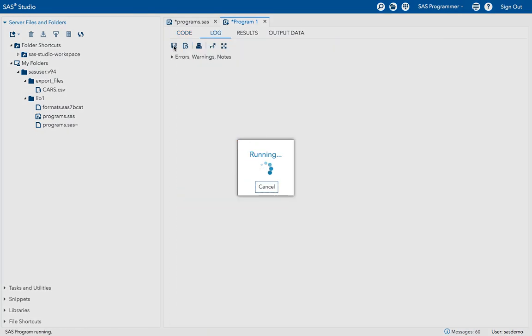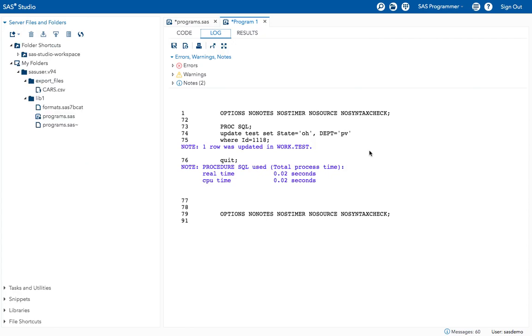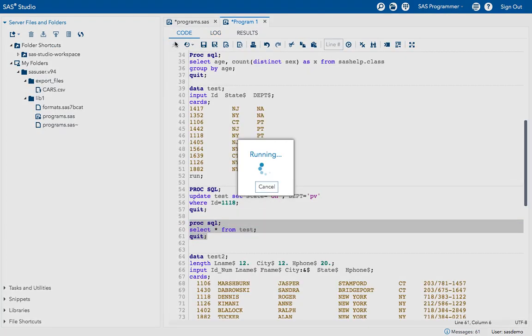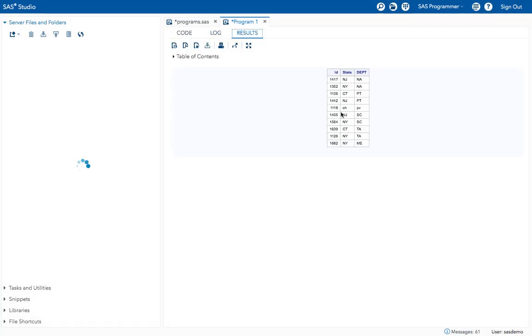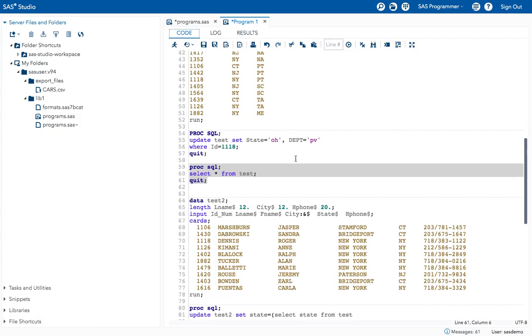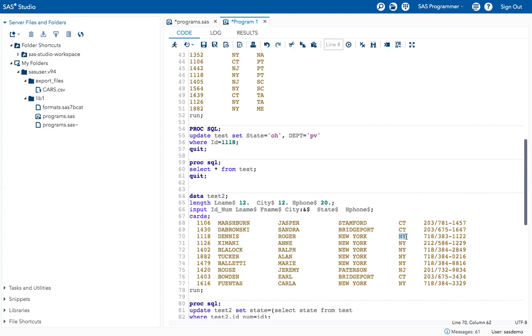If I want to print this, give proc SQL select. See, now 118 values got changed to OH and PV, right? Now if I update the test2 data set with this test data set, in 118, instead of NY it changes to OH.